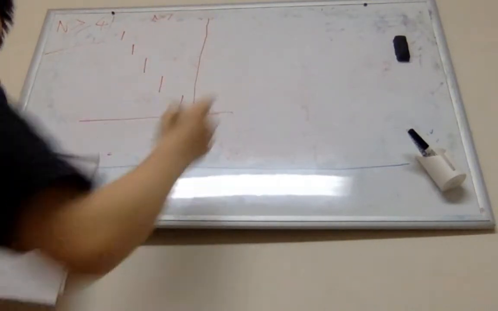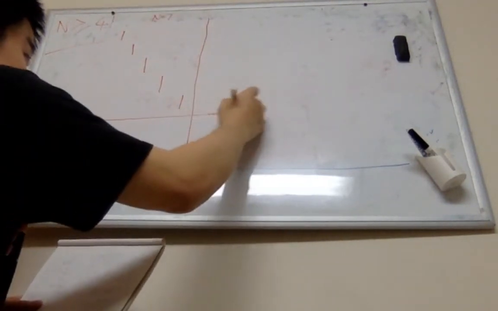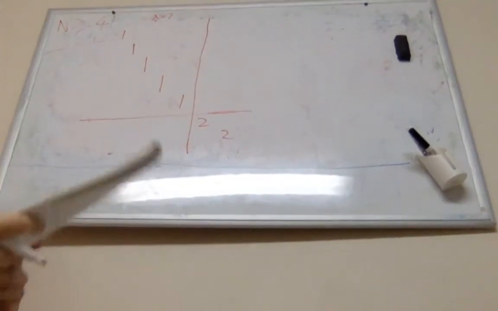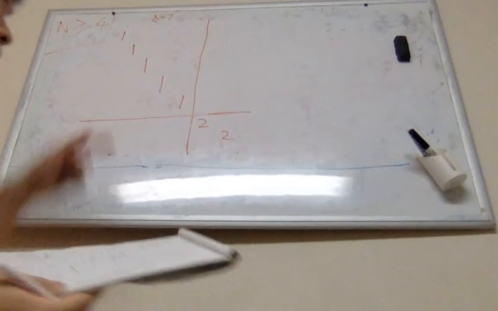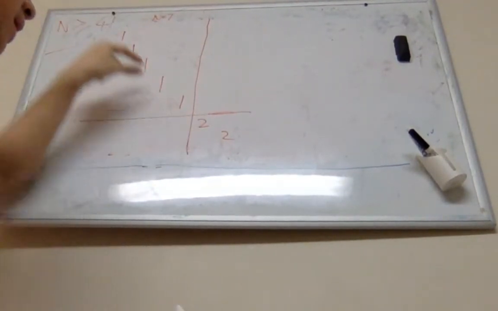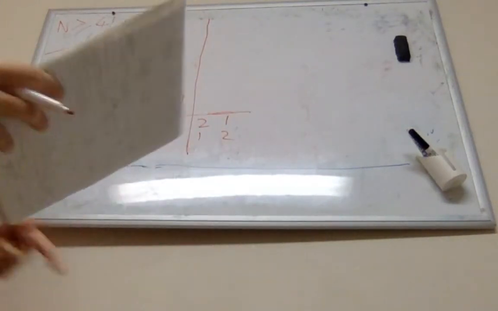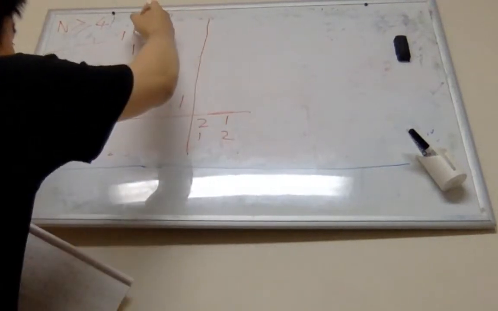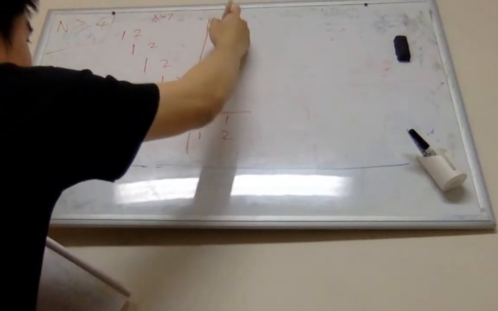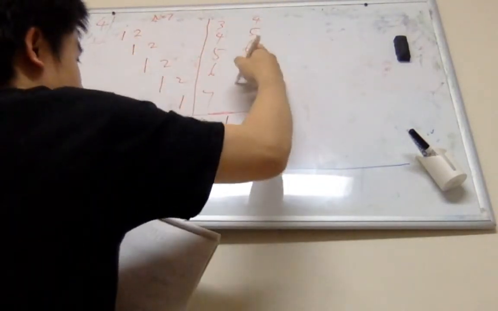Not too big to waste our time, but not too small that people fail to see the property. We have 2 and 2 here, and because all this has been filled with 1s, the remaining 2 ones have to be here. So these are the only spots, and we can try to fill the 2s here, 2, 2, 2, and do 3, 4, 5, 6, 7, 4, 5, 6, 7, 3.